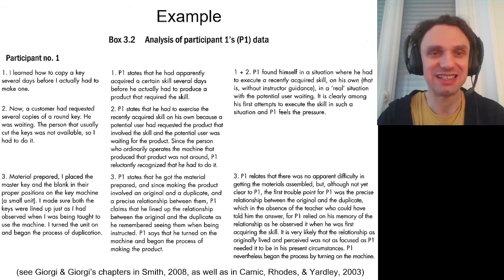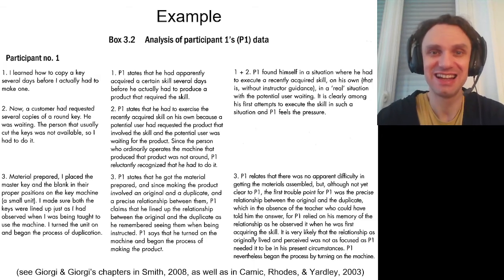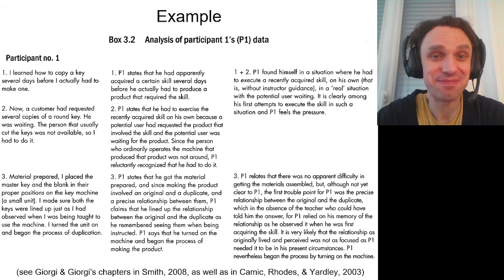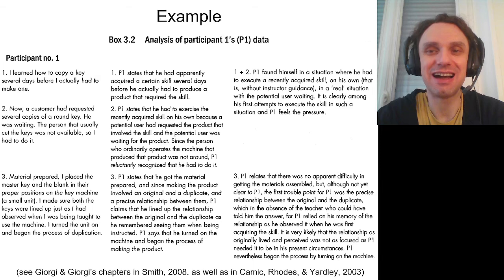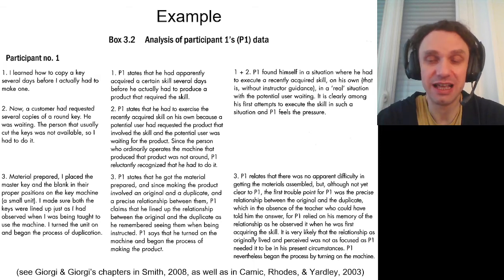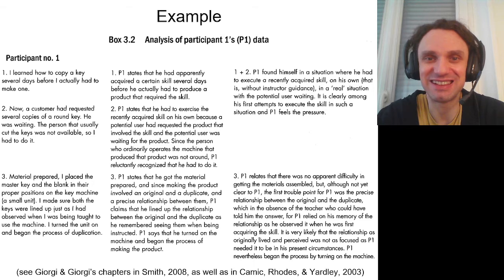So just to give you an example of what it looks like, this comes from the work by Amedeo Giorgi and Barbara Giorgi. And here they present the three steps 2, 3, and 4, in fact, on a single worksheet. In principle, you can use different papers for these steps of this analysis. You don't have to present it in this way. But the logic is that you do those steps.